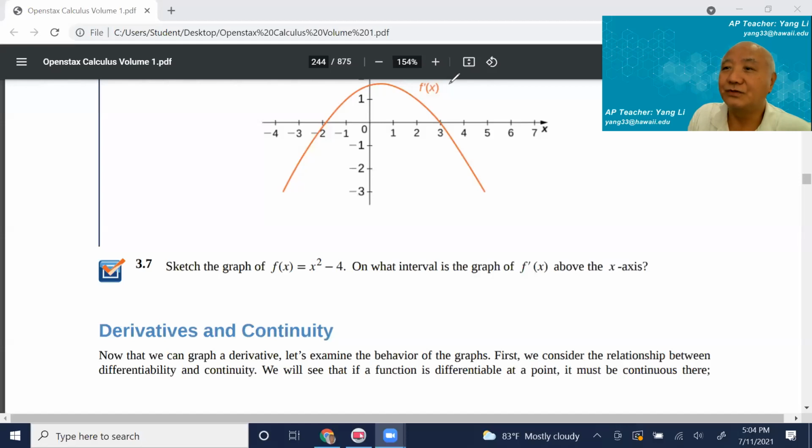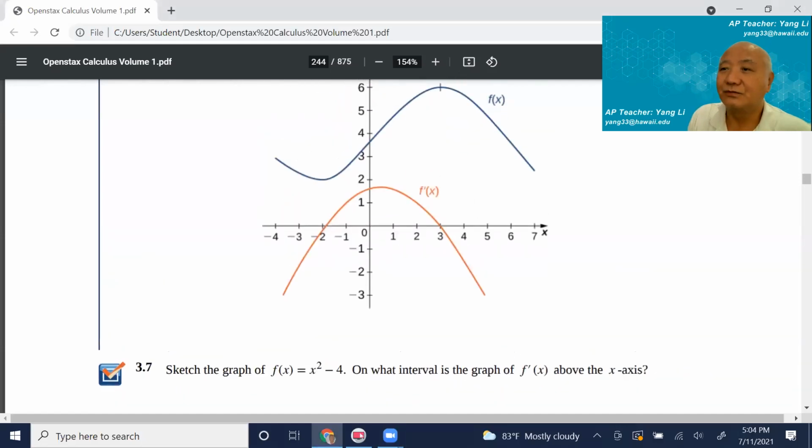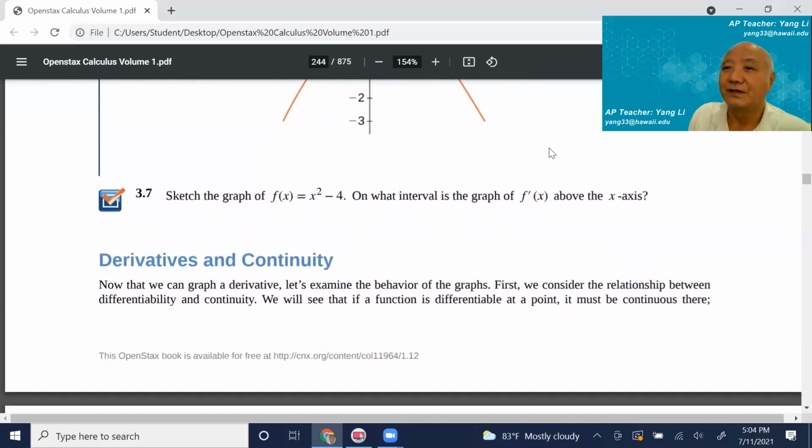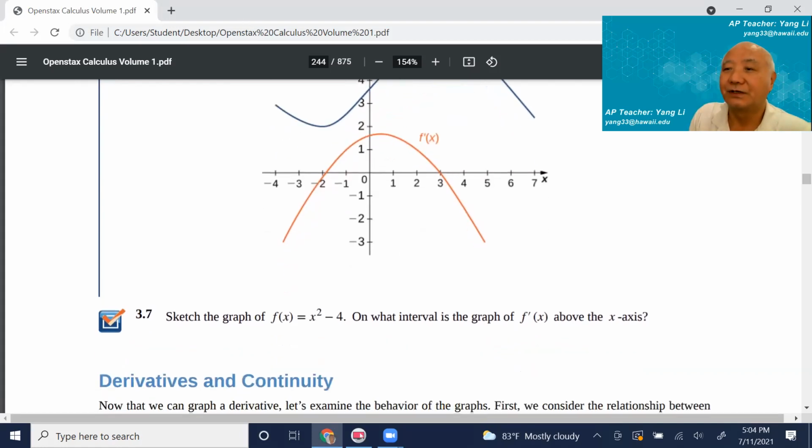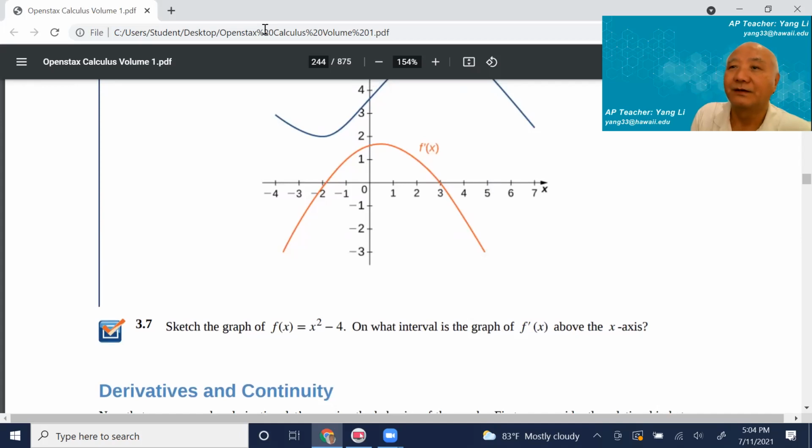Now, what I'm going to do is make XY coordinates first, okay? I'm going to draw an XY plane here like this. So this is the y-axis and this is the x-axis, okay? This is the x, this is the y. And then we know this graph is y equals x squared minus 4. For example, when x equals 0, y equals -4, that's here.